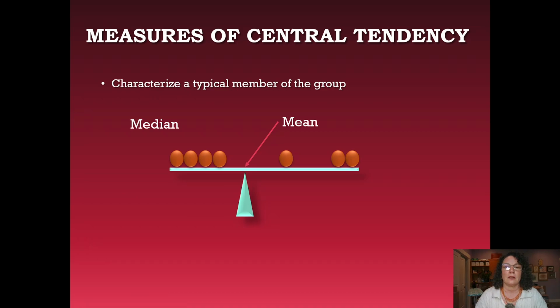So let's compare that to the median, which would be the middle point of just the number. You would line up the values of whatever these dots are representing, and the middle value is the median. So half of the scores are less than the median, and half of them are greater than the median. So notice that the median and the mean don't match on this sample, right? The measures of central tendency don't always match each other, and so that can be a hint that your sample isn't very well clustered around the mean, or that this isn't a normal distribution.